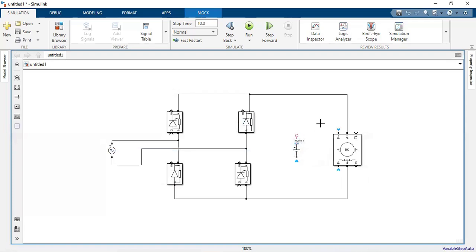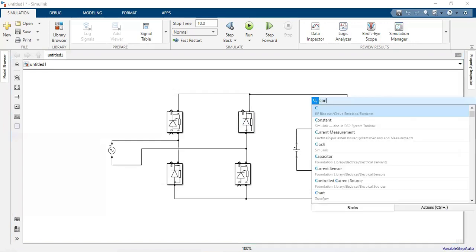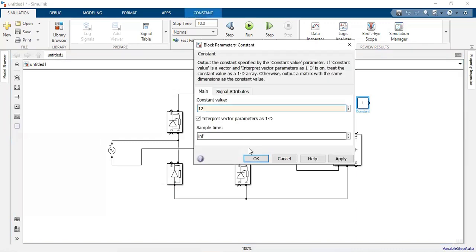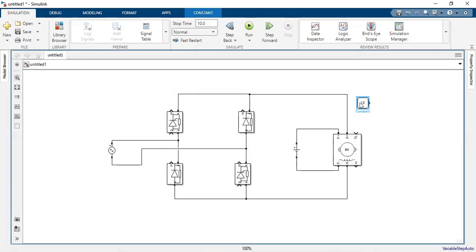And then we will connect the 100 volts directly to the field winding. Then we can have a constant block to give the torque input. Let the torque be 12 Newton meter. And we will connect the torque to the TL terminal of the DC machine.